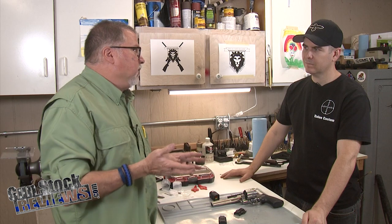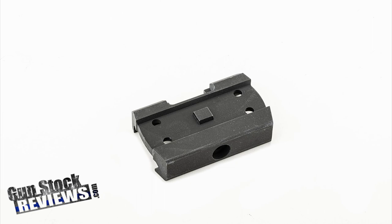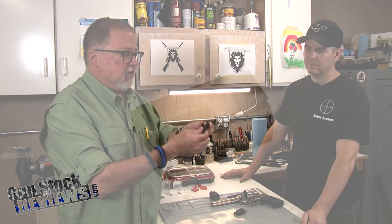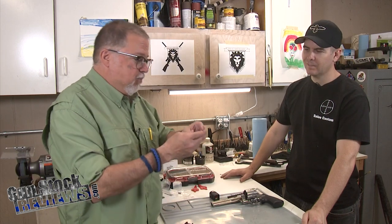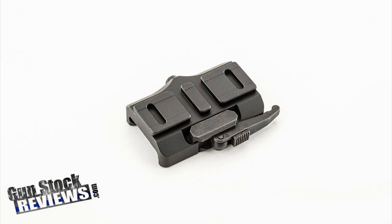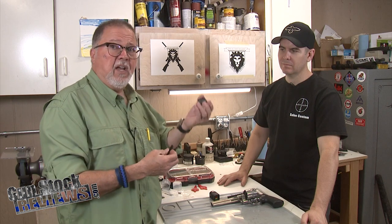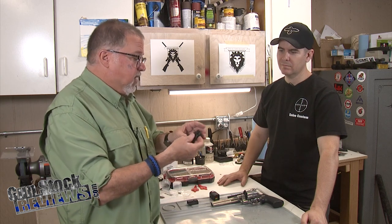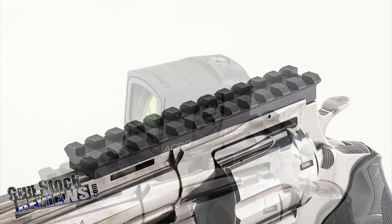There are two ways of adapting these things, and I got this from Aimpoint. Number one is to get a micro base and an adapter that converts the micro base into an Acro base, and it basically goes in there and is held by four screws. Or option number two is the B&T Quick Latch Acro to Picatinny rail adapter — it's one piece instead of two pieces. You can get them both from Aimpoint. So if you already have a micro base kicking around, you just get the adapter and you're good to go. But we're gonna go with the B&T one — just put this one on, it's gonna be really simple, a two-step: clamp this on and clamp the Acro on.